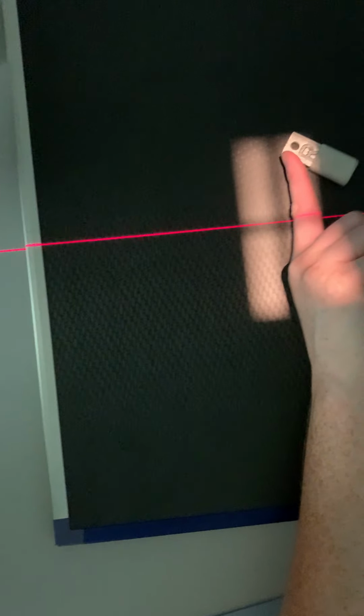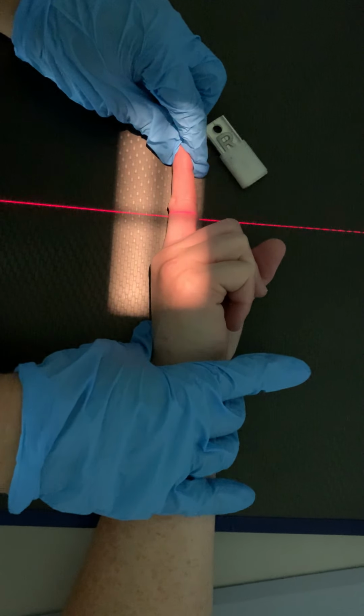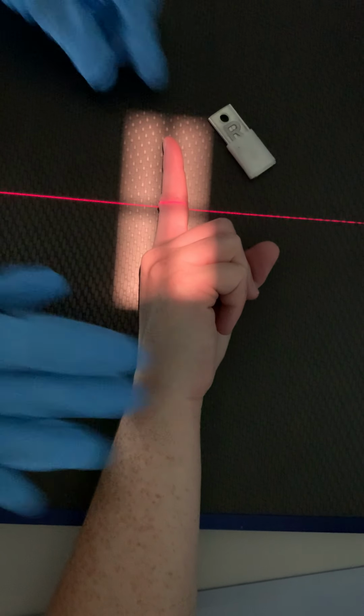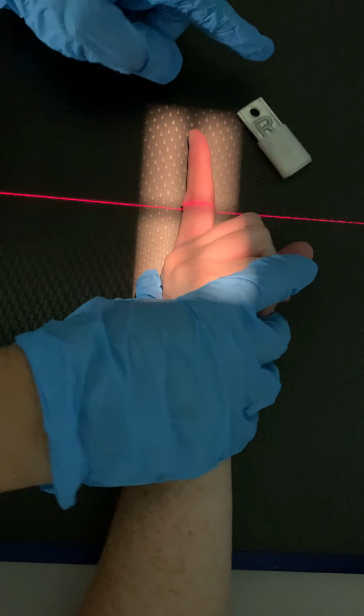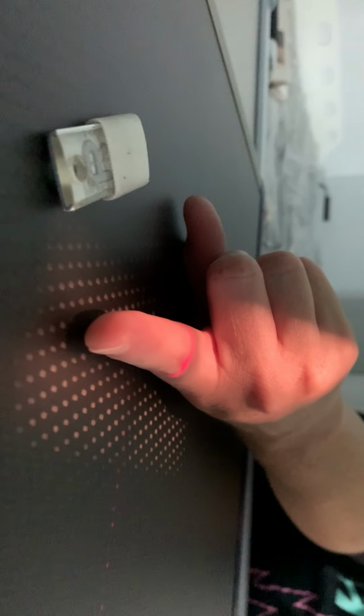And then second digit, super easy, because it's going to be on the IR. Thank you. So we're going to take it here. Watch your fingernail. So see how she is right now? Is she lateral? Just looking at the fingernail. You can tell that fingernail is coming back at an angle right there. So what we need to do is turn until we get that fingernail nice and straight, and she's in a true lateral.